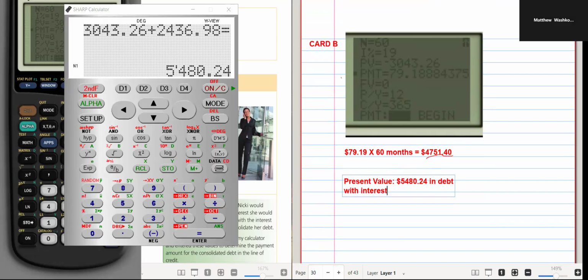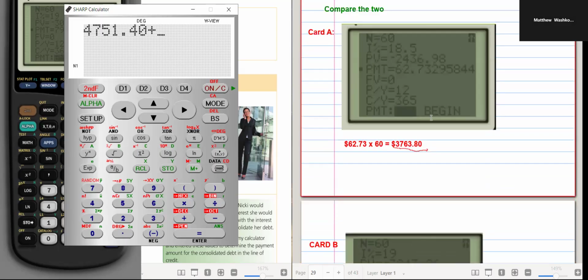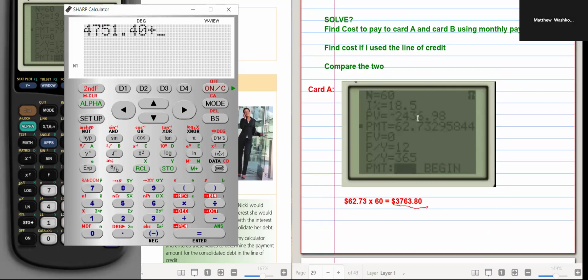with interest. Well, again, it's that $4,751.40 over 5 years. That $3,000 turns into $4,700. So it's almost doubled in that instance, right? So again, you don't want long-term credit card debt. If you can't pay it off in a month or two, you might need to look into finding a way to consolidate that debt, just as she's doing. As you can see, you can probably imagine she's going to save a couple $1,000s by doing this.